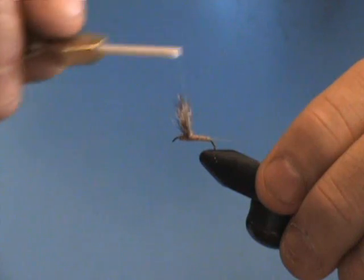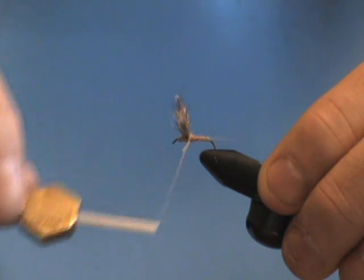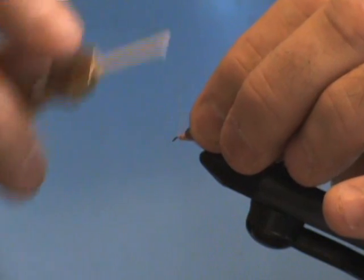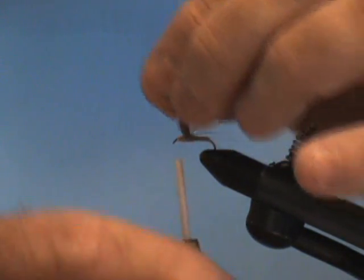I'm happy with the body shape. I'll make one or two more loose wraps behind, just so that I fill in all those spots underneath the wing. I'm not so concerned about up on top, and I'll go a couple more wraps right in front, and now I'm ready to form my head and tie this off.